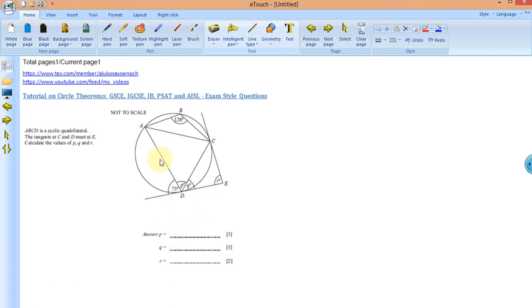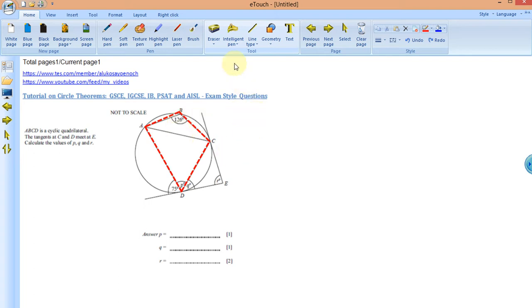Very easy, guys. If you look at AD, then DC, line CB and BA, that is a quadrilateral. It's not just a quadrilateral, it's a cyclic quadrilateral. This rule is only applicable when you have a quadrilateral inscribed inside a circle. It's not a conventional quadrilateral. There's no rule that states that the sum of opposite angles of a general quadrilateral is 180. It is the sum of opposite angles of a cyclic quadrilateral. So the quadrilateral must be inscribed inside a circle. You see that P and 126 are opposite angles of a cyclic quadrilateral.